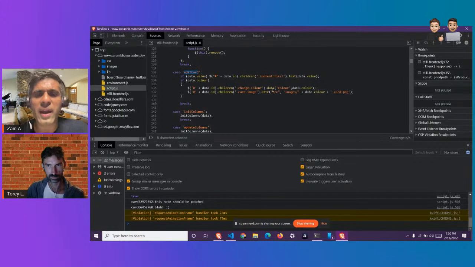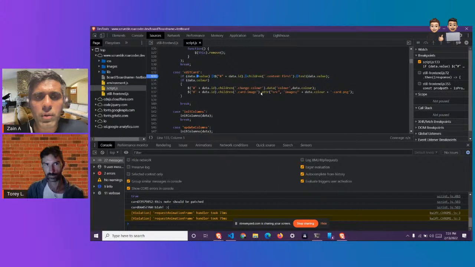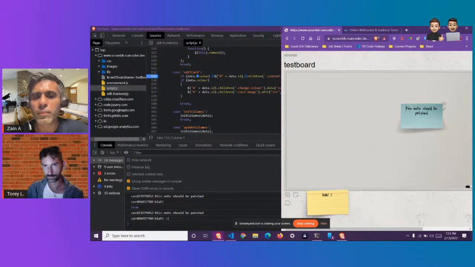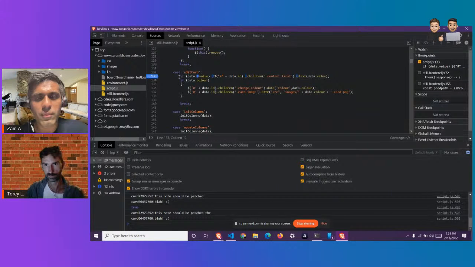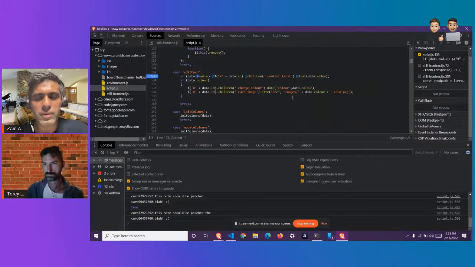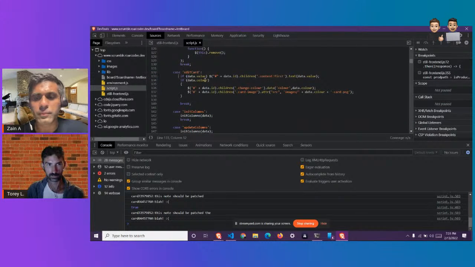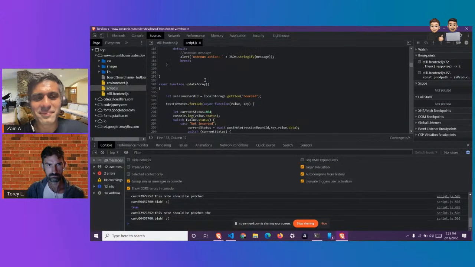Can we use the editor's data value? Yeah, let's check that out. Let's add a breakpoint and see if this hits the breakpoint. Did it hit the breakpoint? No, it didn't. That's odd. I think we might want to restart it and then run it. Should work right away, actually.